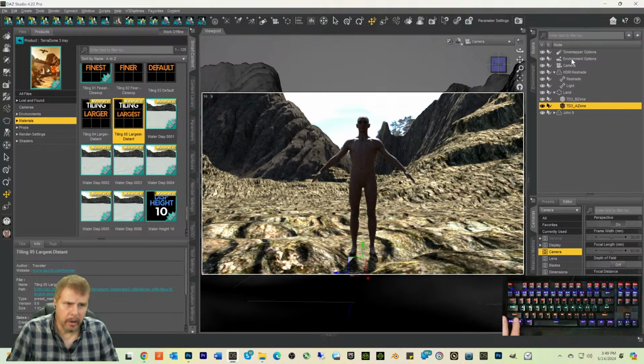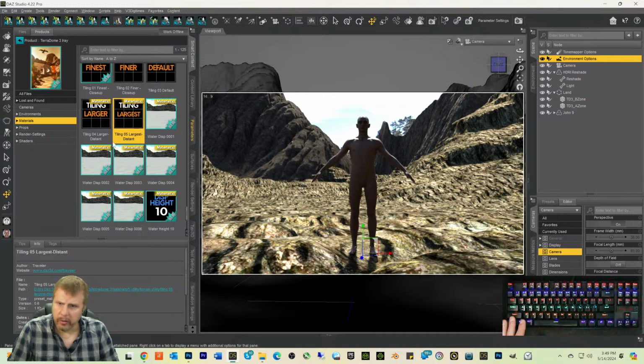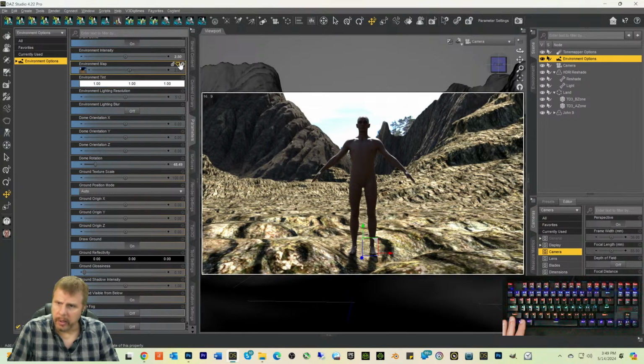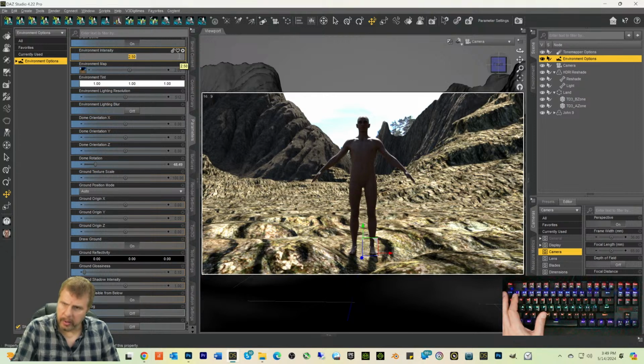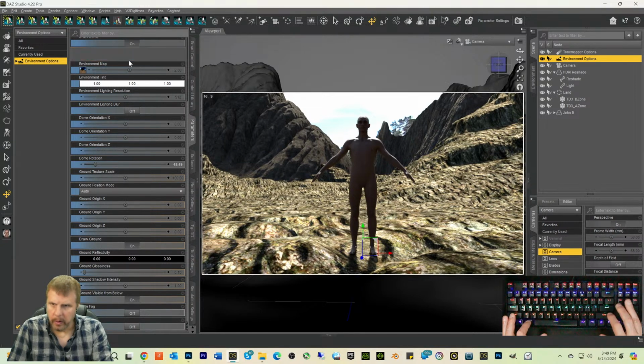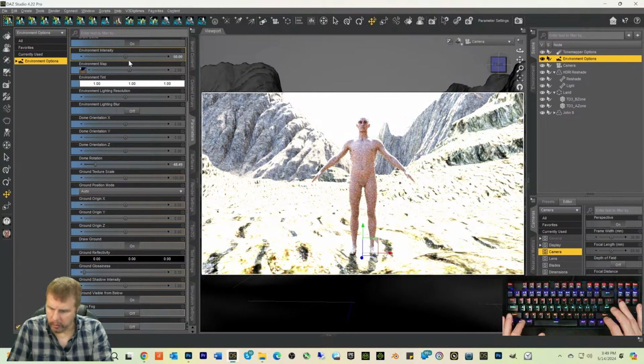And then we take our environment options, parameters. Let's move the sun so it's actually shining at him. Parameters. What have we got here? Let's go to environment intensity. We'll go down to, okay, control alternate.